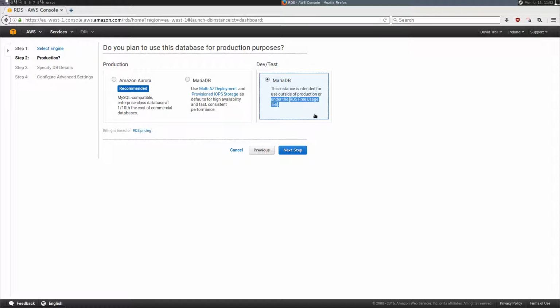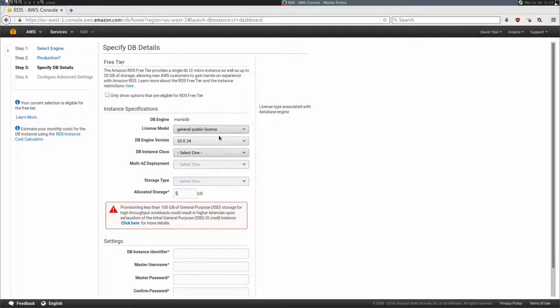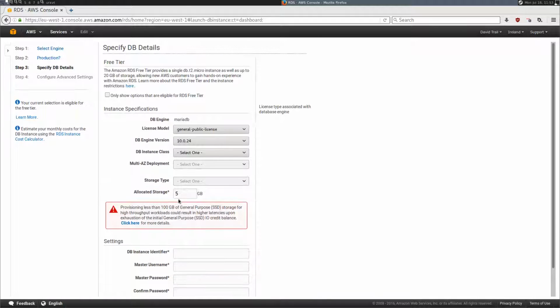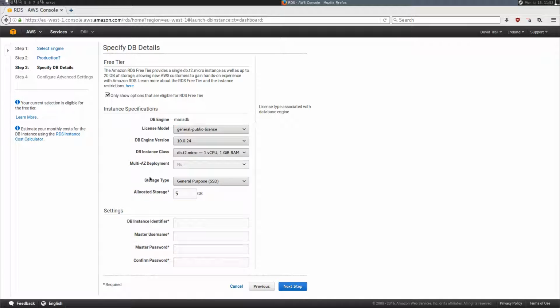As it says, it's eligible for free tier usage and all that. We'll click this. So clicking this just hides some of the options that we're not going to be using anyway. You can decide to add things like multi-availability zone deployment. That means that your database will be automatically backed up in another location.